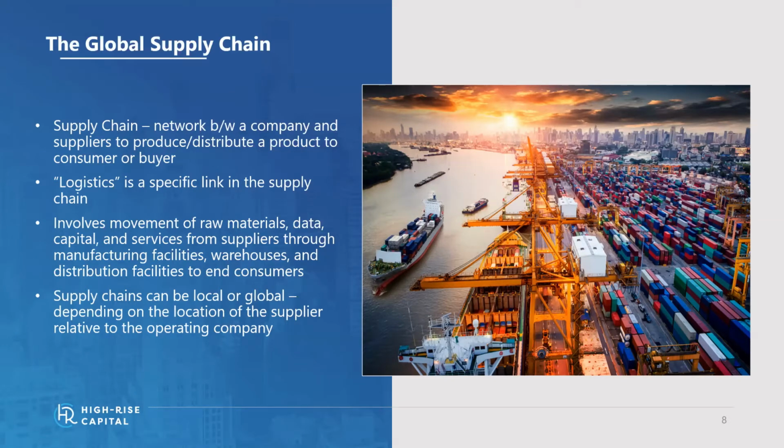When you hear the term logistics, you're really referring to a specific link in that overall supply chain. It involves the movement of materials, which could be data or services, from suppliers through manufacturing facilities, warehouses, and other distribution facilities to end consumers. Supply chains, depending on how they're structured, can be either local or global, depending on the relative distance between the supplier and the operating company.